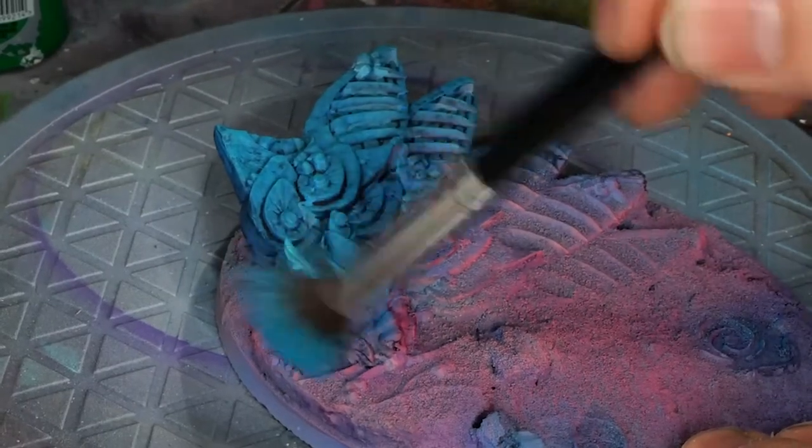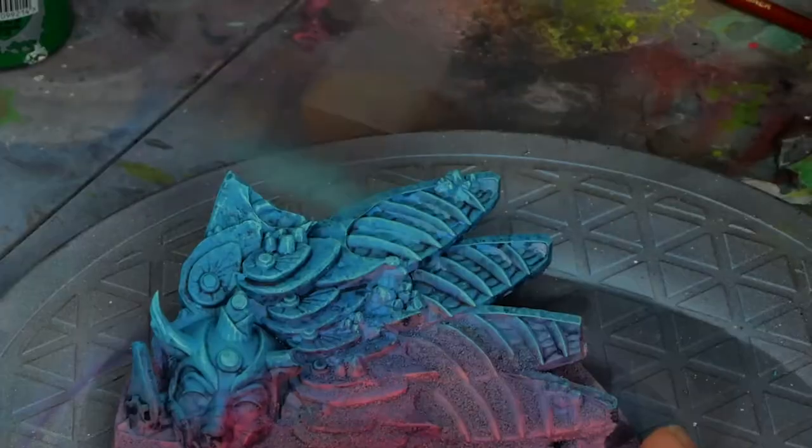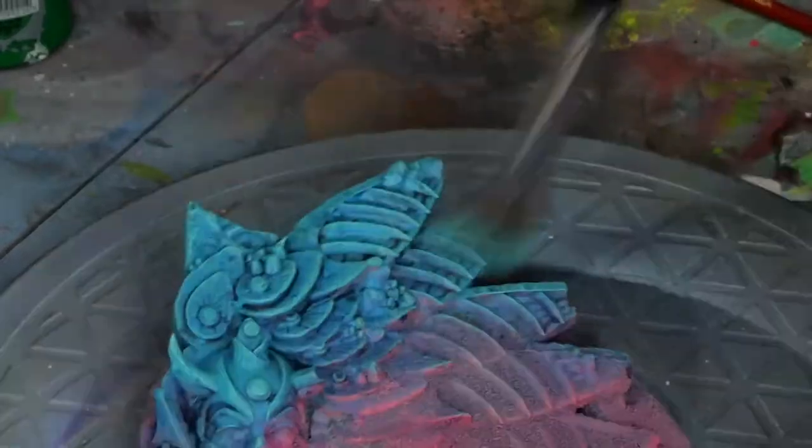All of this work won't be visible at the end because of something I absolutely screwed up, and you'll see. But I still think the base looked great before I demolished it.